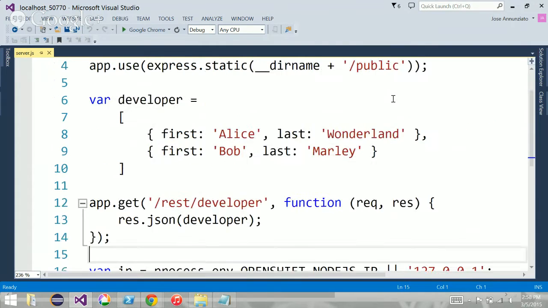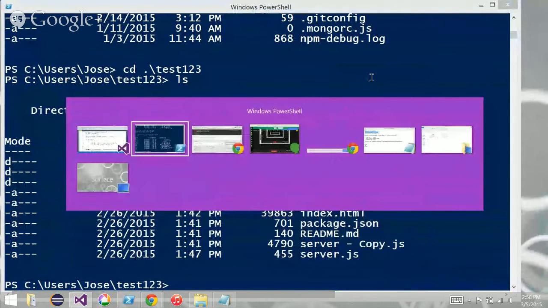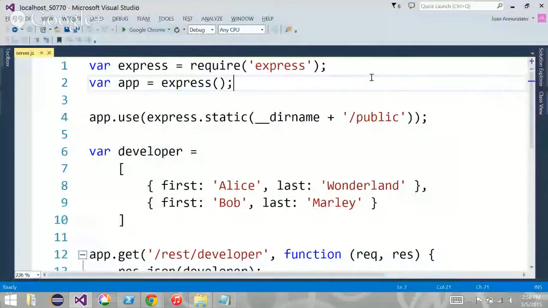Okay, let's review MongoDB locally. For this, we're going to use Mongoose. If you remember, we're going to use the Mongoose plugin, or a module, the Node.js module, so that we can have an API to connect to MongoDB.